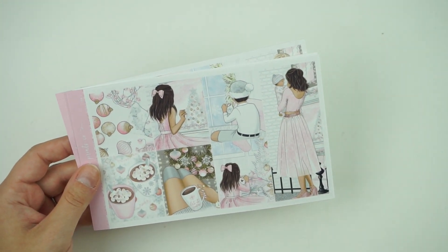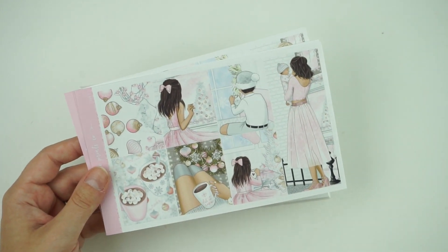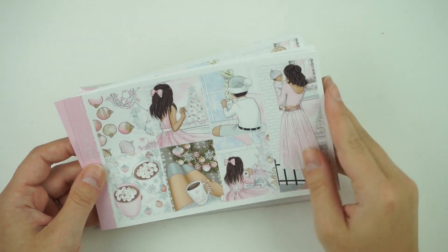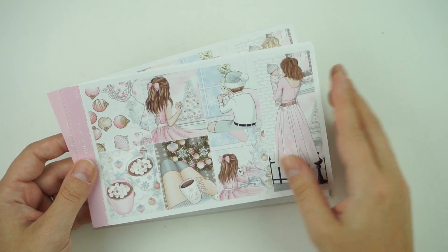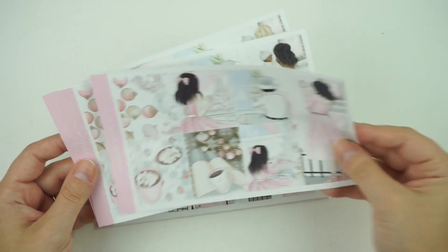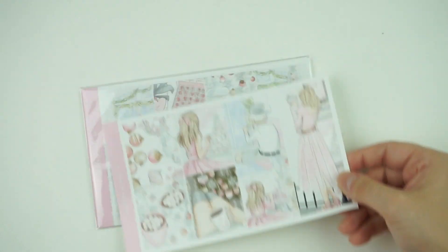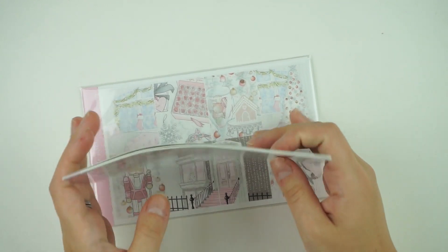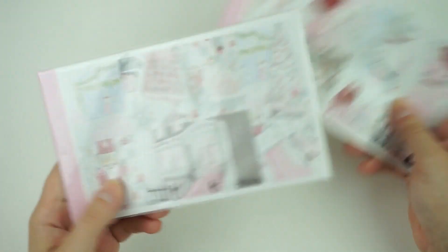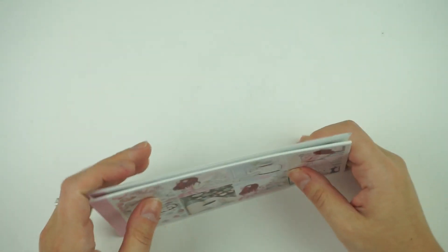So that is the look for this one. You do have family number one, and they're always the same color way — I don't try and change up with the families, so whatever you normally order is the one that will match. Then you have family two, family three, family four, family five, and family six. I really love family six — the blonde just looks super pretty on there. So that is Season to Sparkle. I really love this and I think it's going to be a top seller for sure. It is exclusive art, so you will not find it anywhere else.